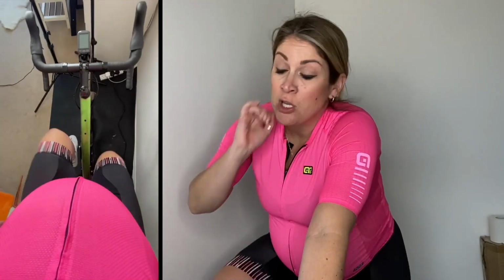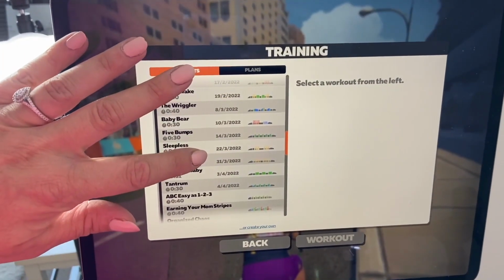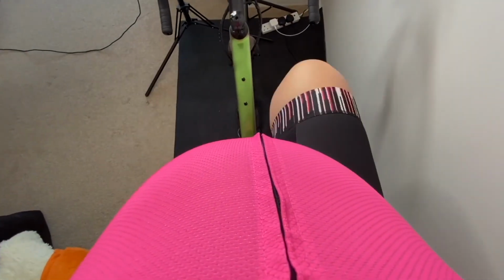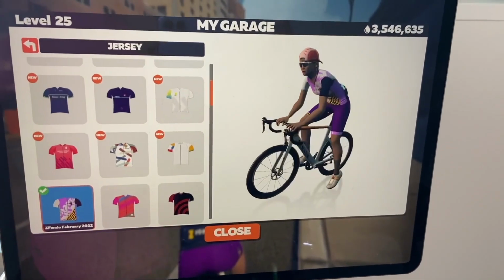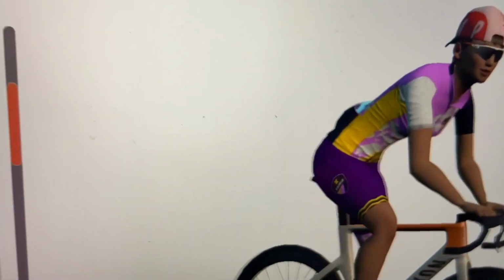These baby on board workouts from Zwift are fantastic because plenty of rest in between. You start a nice, easy, gentle warm up. Started today at like 40 watts perhaps, and there's loads of rest in between intervals. It just gives you that peace of mind, really, that you're doing everything right and that you're not going to overheat or overdo it. This is a definite case of Zwift avatar versus reality, because my stomach is not really looking like that at the moment.